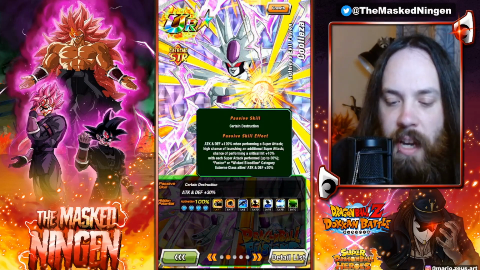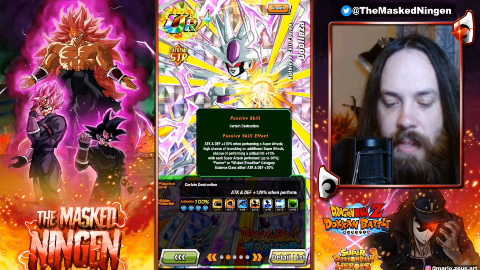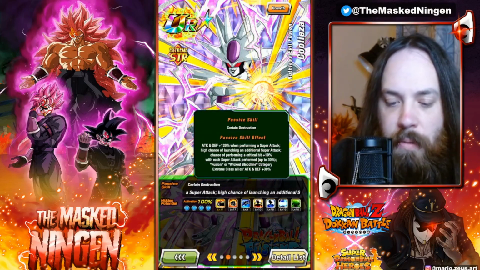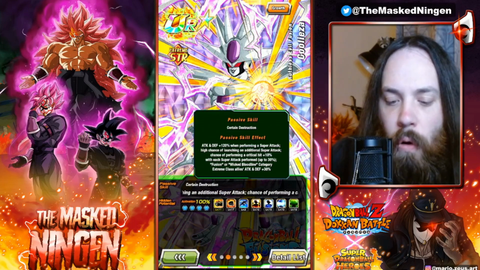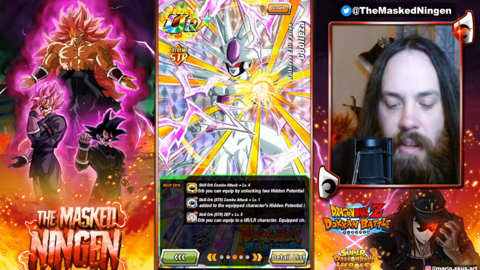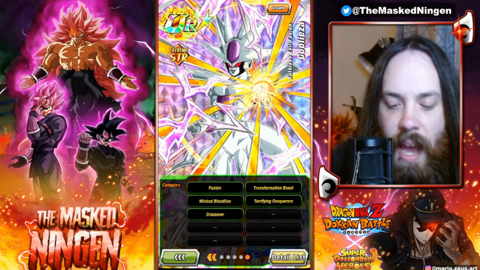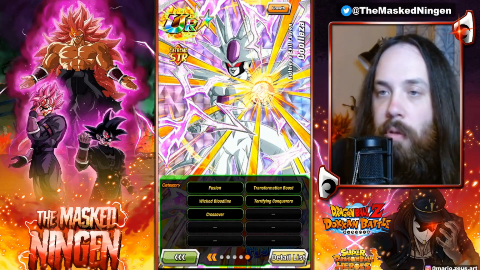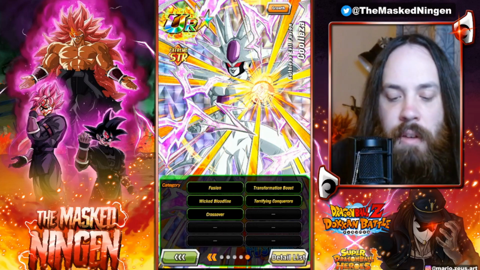High chance of launching an additional super attack, so 50%. Chance of performing a crit 10% with each super attack performed up to 30%. So once he super attacked 3 times, built-in 30% chance to crit. And then he gives Fusion or Wicked Bloodline category Extreme Class Allies attack and defense 30%. So just like Weirus, you can use him as a support unit as well. He's on Transformation Boost, Wicked Bloodline and Terrifying Conquerors, as well as the typical Fusion and Crossover.